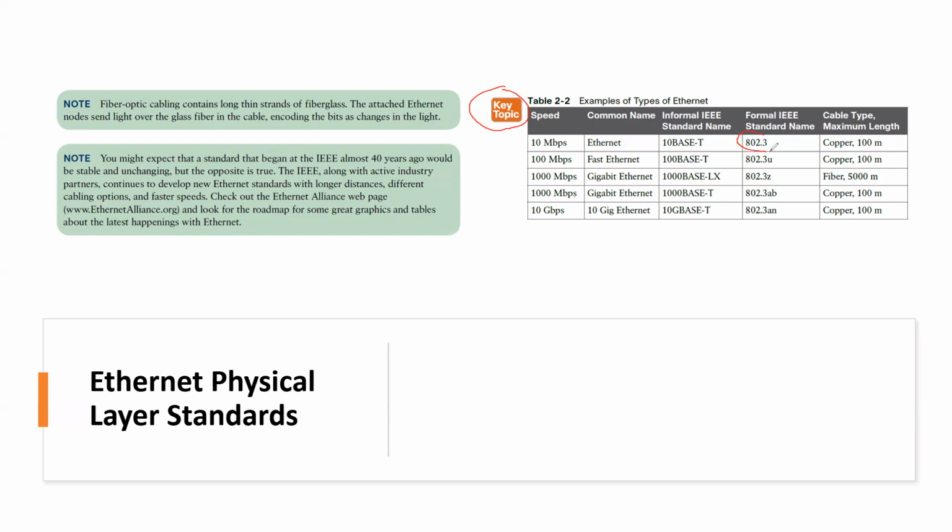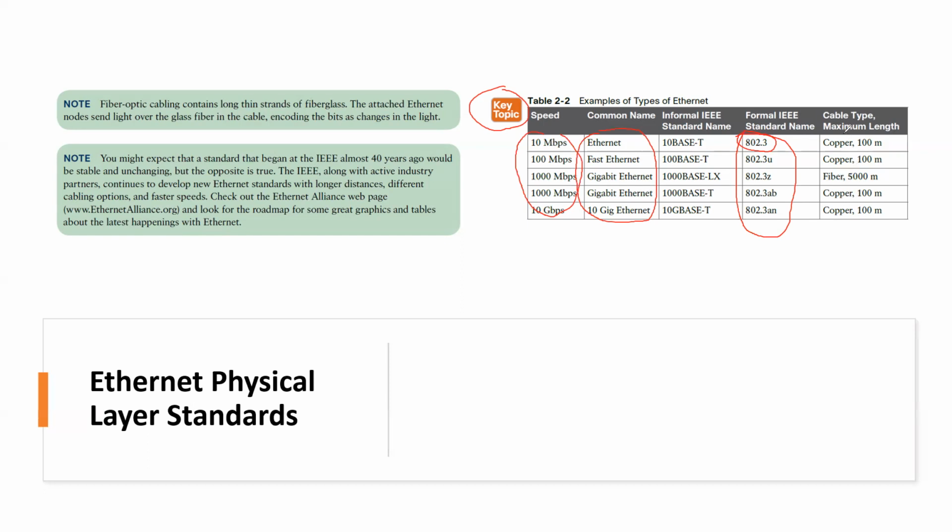So 802.3, and you'll see this a lot if you plan on doing more technical stuff in the future. You'll have to know speeds, different nomenclature for this one. So if we're talking about Ethernet, that's 10 megs. Or Fast Ethernet, 100 megs. Gigabit Ethernet, 1,000 megs. I'm sure you've seen this already in your workplace, so hopefully it makes sense. You just have to get used to understanding the actual name given to each speed and the common name by the IEEE, okay? So that's just a couple of things that you'll have to know.